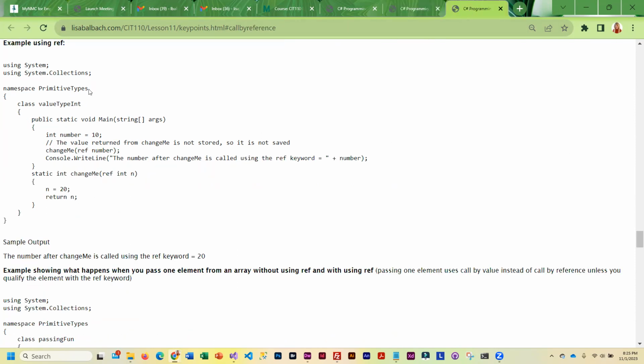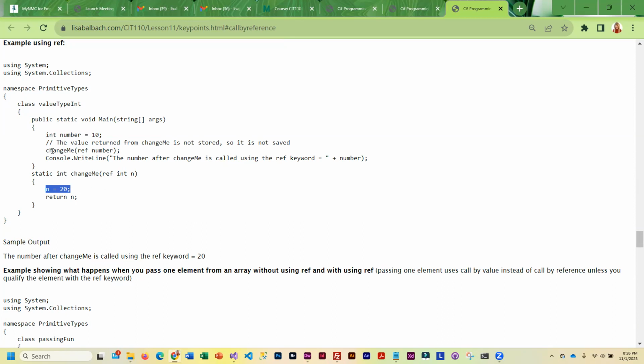Call by reference is completely different. With call by reference, if you pass the reference to a value, you are passing the actual memory address. So when it changes, it changes the real thing and not a copy.